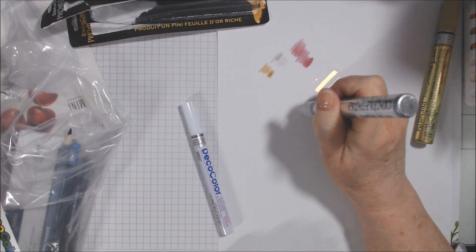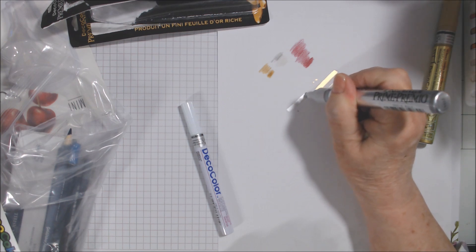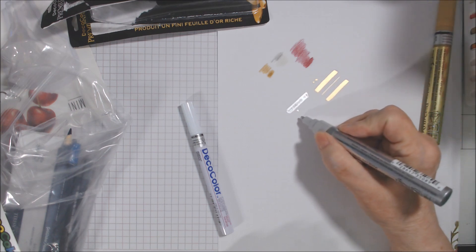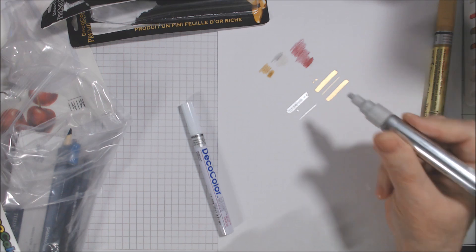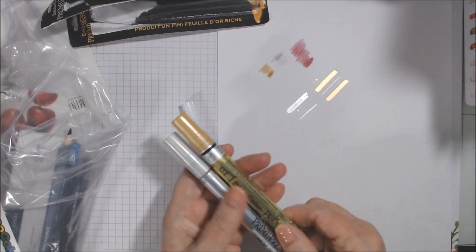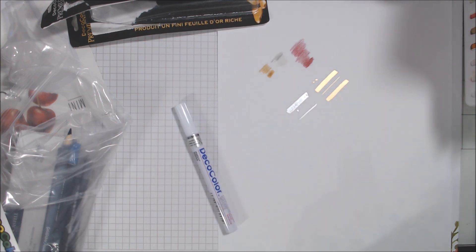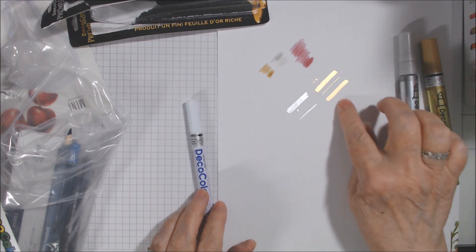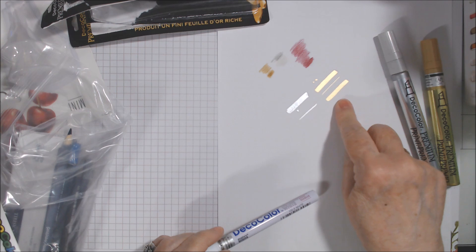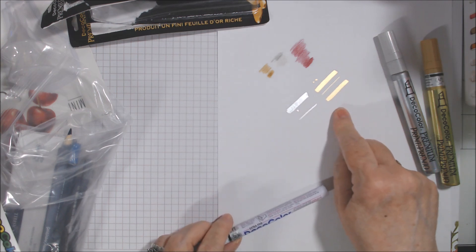The silver came out beautifully too — both have a very nice shimmer to them. I love them. Thank you Martha for the recommendation. I have Sharpie permanent and some other kind and they're okay, but this is definitely a more beautiful gold for sure, and the silver has a lot of shimmer too — you can see it on camera with the light.